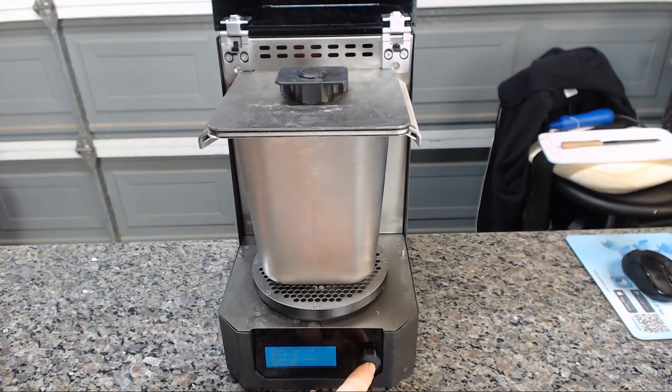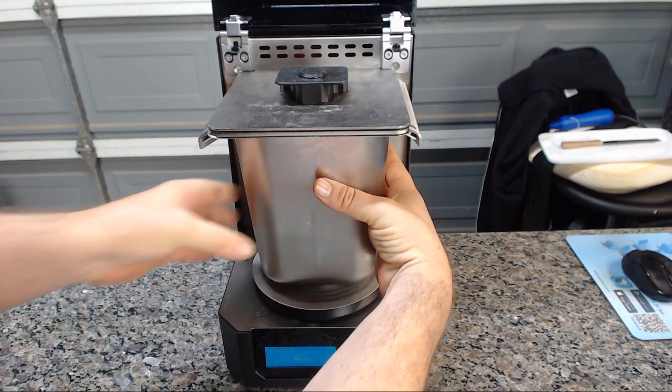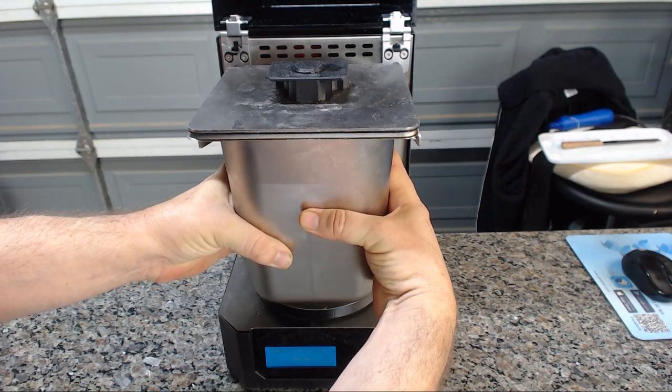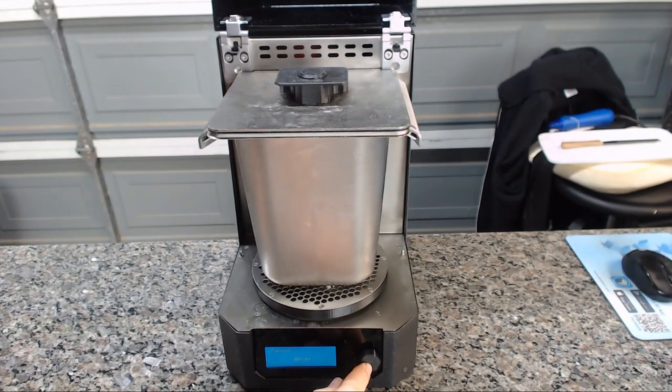And you're just going to push the start washing button. It's going to run through the process, which is currently set for about 5 minutes. That is adjustable via the menu system. Note, if you were to decide to take this out of here, it would detect it and pause the machine. When you put it back in, you have to push continue because it's paused, or you can cancel it.